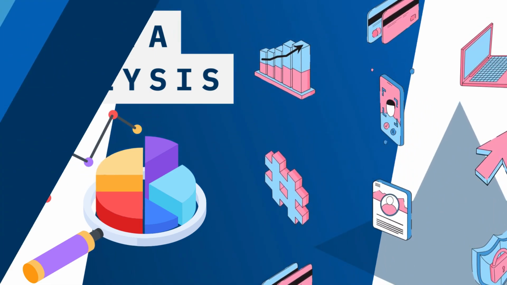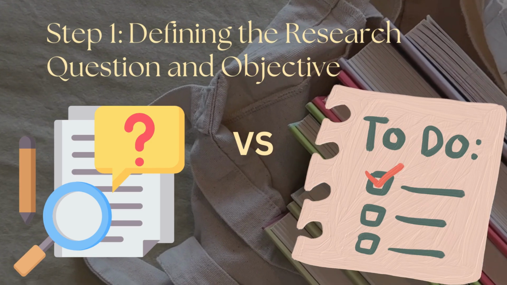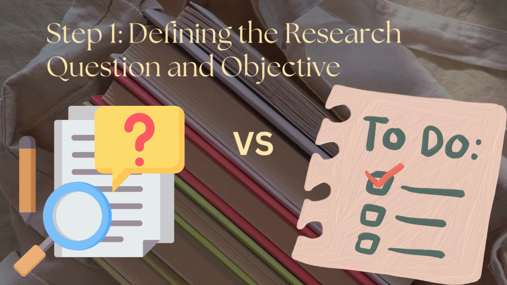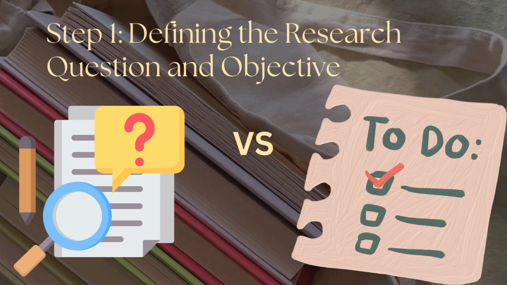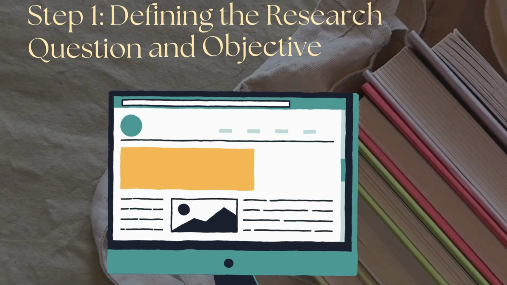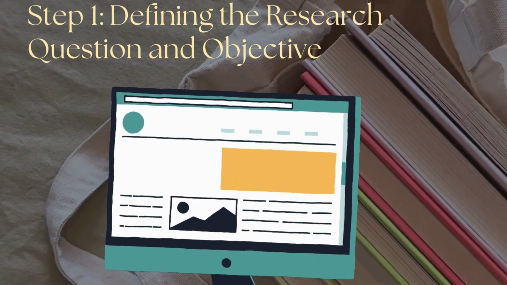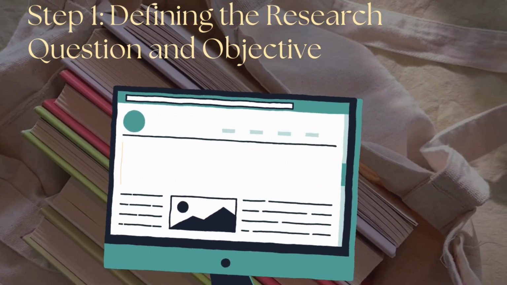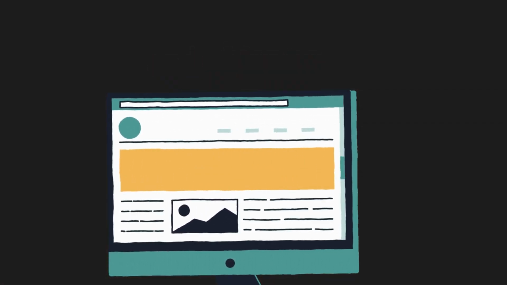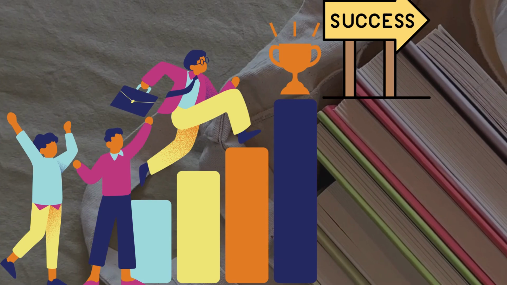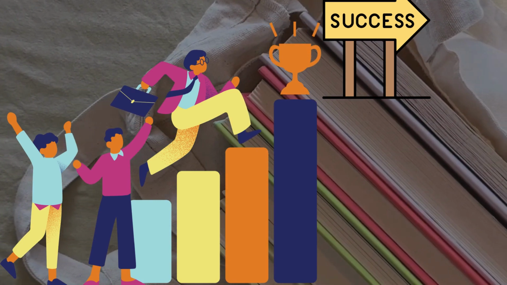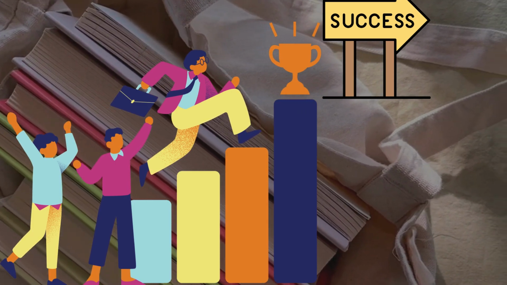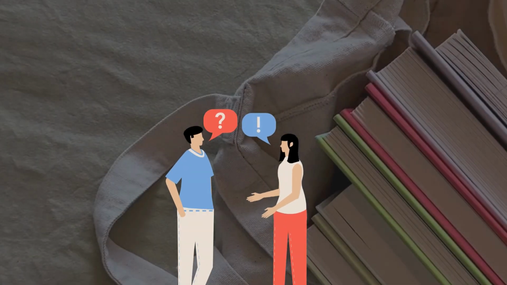The first step or the first stage is defining the research questions and objectives. In every research study that is being conducted, there is always an objective that we want to achieve at the end of the day. And there is a question we are asking ourselves, which is answered through achieving that stated objective. So the very first step in data analysis is defining the research question and the objective. This involves formulating hypotheses and devising means on how these hypotheses will be tested.